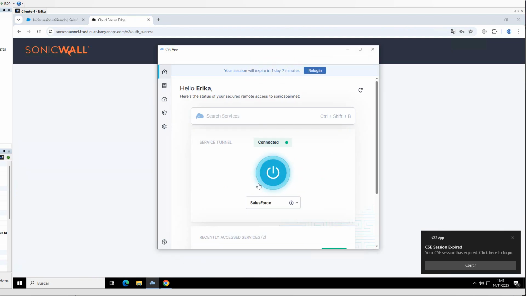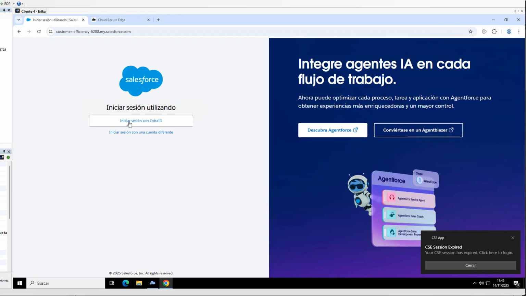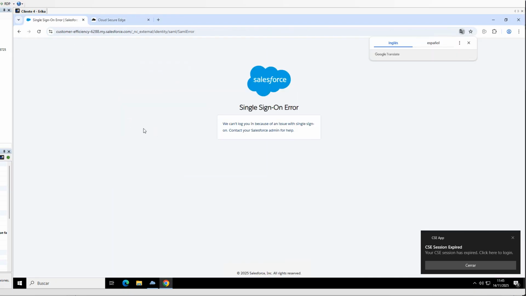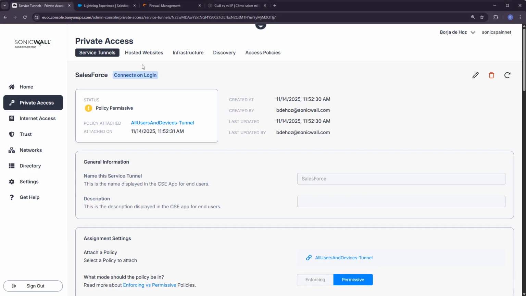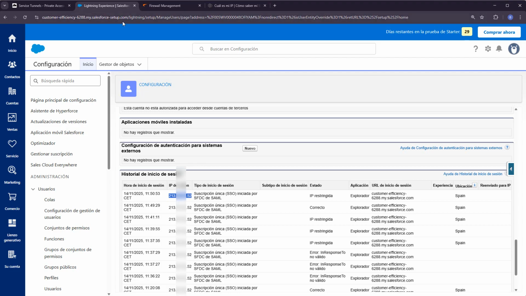Once logged in, it effectively connects to the SalesForce. And we try to log in. Here we get an error again because obviously we have not entered the new source IP address in SalesForce.